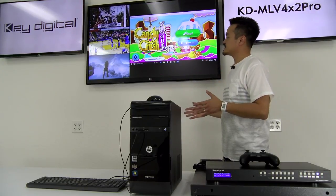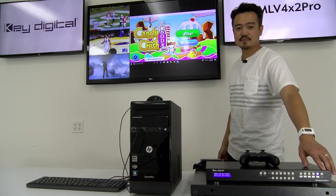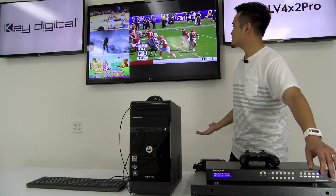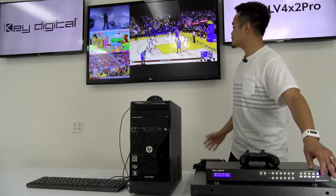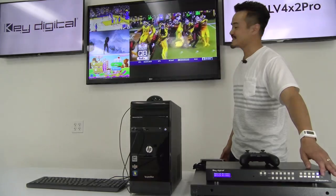And within all of these orientations, we can easily swap between the sources. There is an input swap button that you just press, and you can seamlessly switch. Notice everything is instantaneous. You guys don't want to blink because you might miss it.